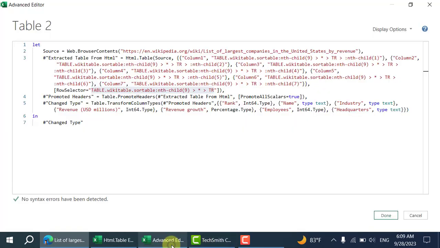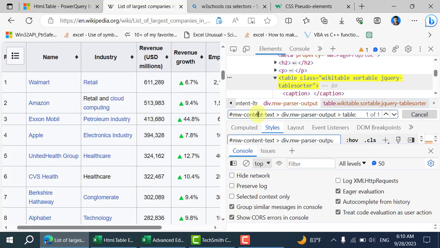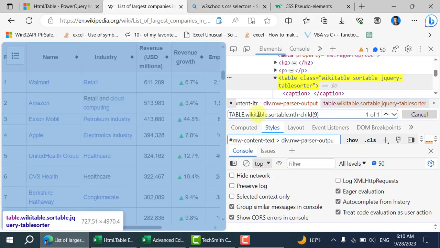Anyway, so we get that CSS selector here, and in that CSS selector, it's saying that in the ninth child, show all the elements in this ninth child. So that is specifically that first table, right? Just copy that, paste it here. So we get the ninth child, so that is the table element.